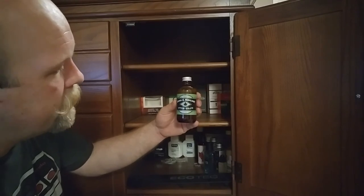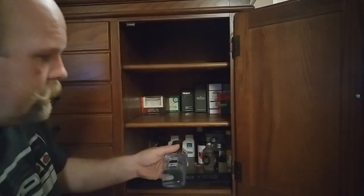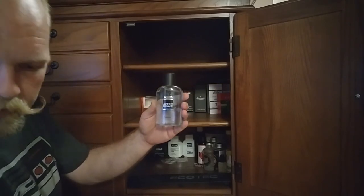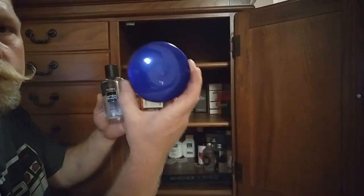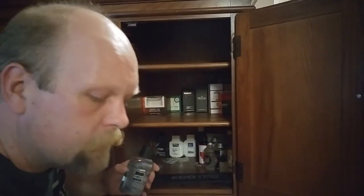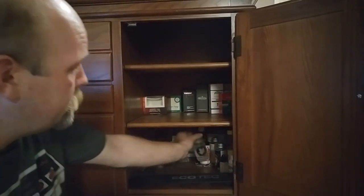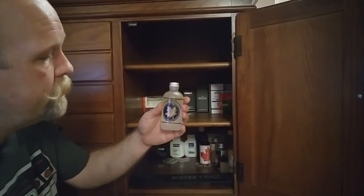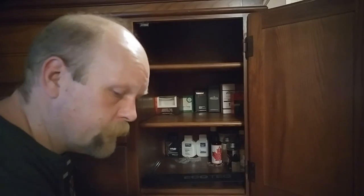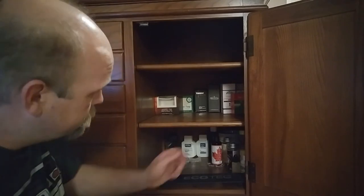The aftershave from Maggard Razors, really nice lime scented aftershave. This is Elkos for Men Aftershave Fresh. This is just a generic, very fresh scent, going along the lines of the Wilkinson Sword soap. If you know, basically almost a matching scent, not quite, but going along that line, very generic. Not bad stuff. London Barbershop. This is the Witch Hazel toner. Wonderful, but it's missing a little bit of that sting, so I'm still interested in getting the proper aftershave.